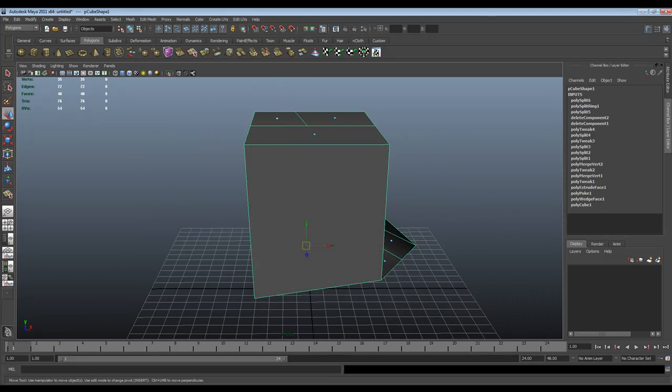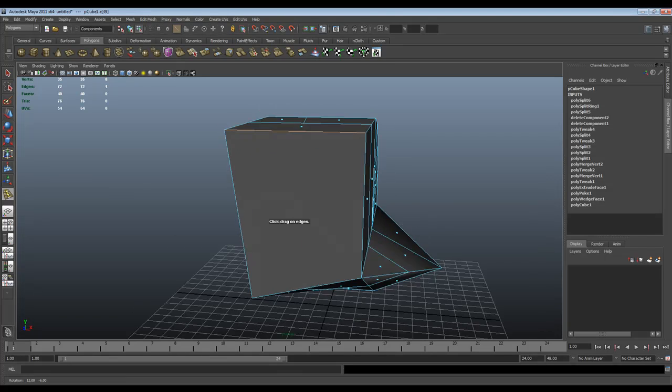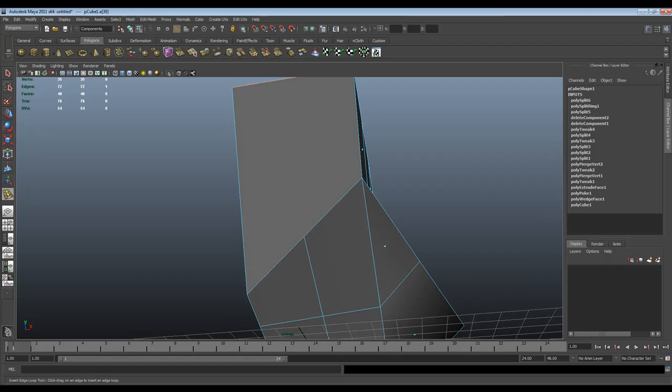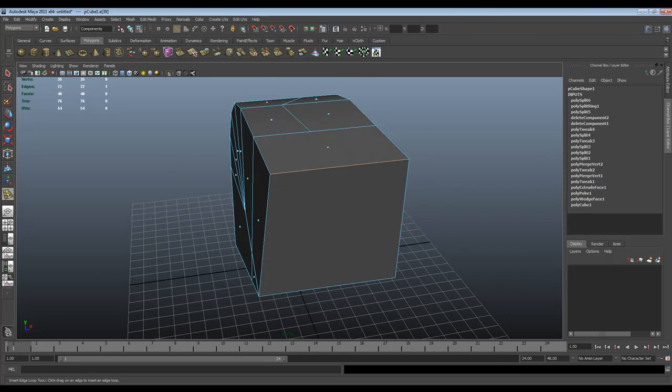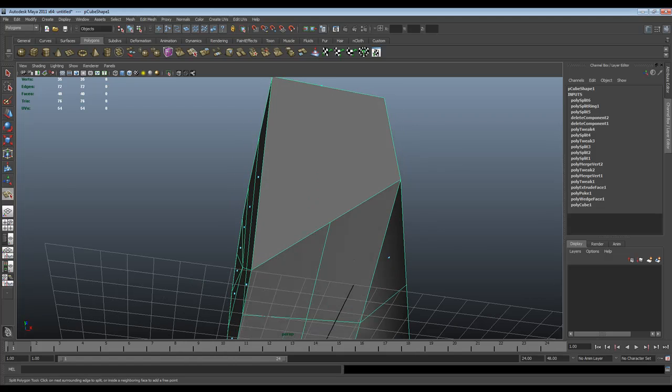Shift right click and let me add an insert edge loop, and as you can see here that edge loop will not work, because I have additional detail which is not completely correct. So at the end I will shift right click, split polygon tool, drag until the end to snap to a vertex, click over here and click over here to snap to a vertex, and then hit enter.